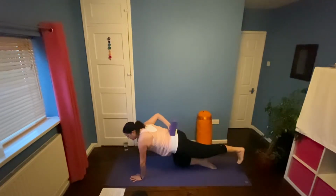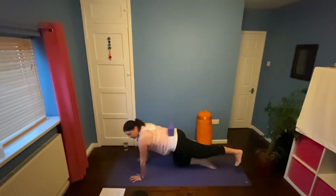We do this a lot in class. This is a really great core strengthener, I think. But actually, we're not tapping into the right muscles if our hips are hiked. So this is a really good way to learn where your hips are. So if your block is falling off all the time, it might mean that your left hip is hiking up a little bit, so it can find your glutes a bit better.